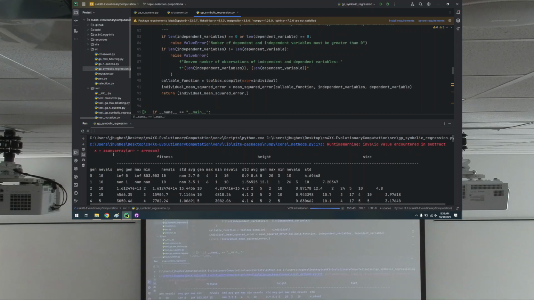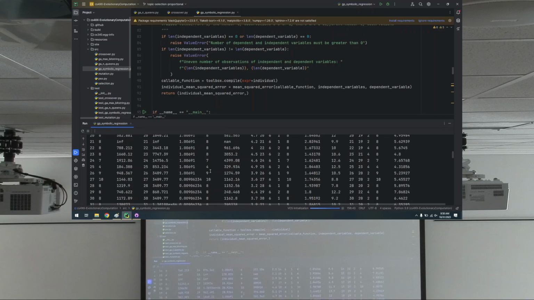Probably because in one of the fitness evaluations it was trying to do something that raised a runtime warning. As in array minus array mean. I'm guessing maybe this was trying to run when the array was empty or something. I'm not 100% sure what the specific warning is about, but I'm not too worried about it.